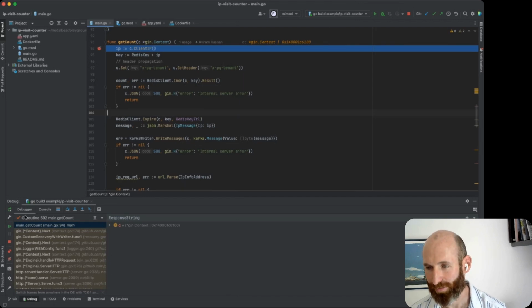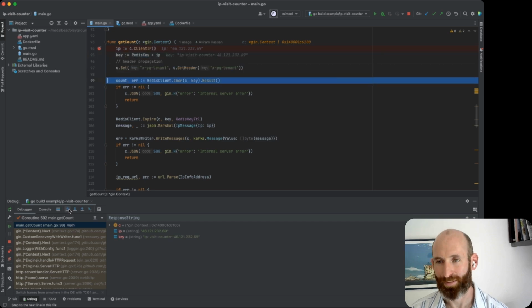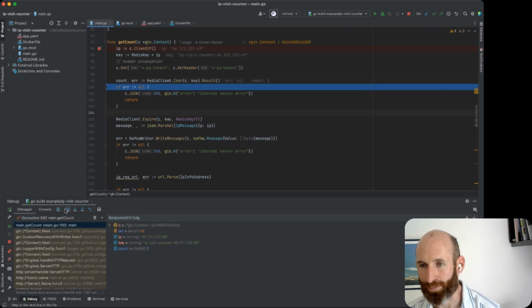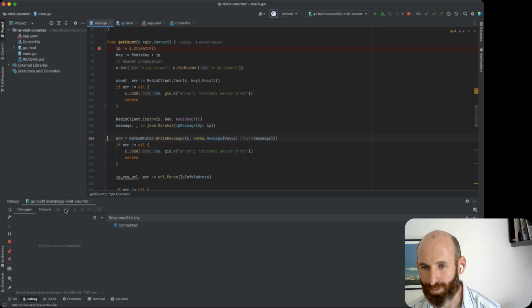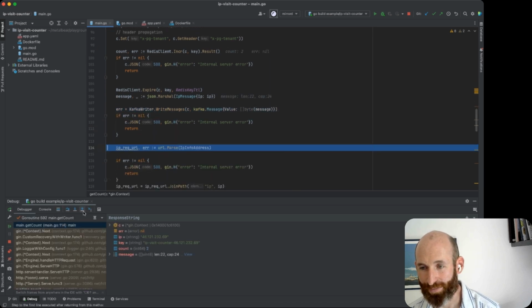So now we can step through the code, and this is our local code. We can even make changes if we want, but you can just see how it behaves with incoming traffic from the remote pod. It accesses Redis with no problem. It does the same with Kafka. So that's it. We've got incoming traffic from remote easily into our local code running in the IDE.